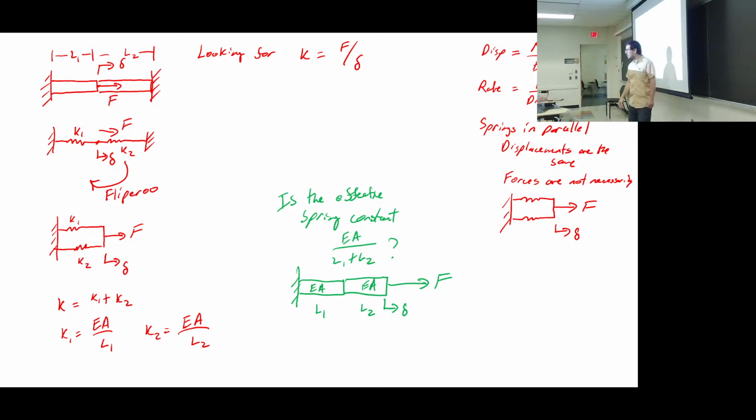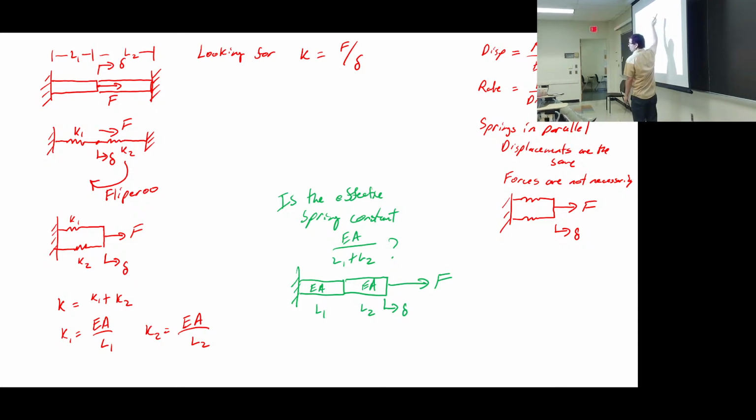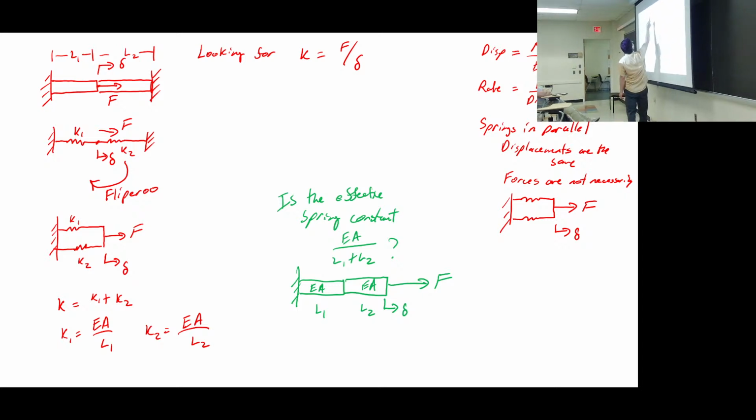Okay? Yes? So the K that you got without the subscript, what does that represent? Is that the K with the whole? Yeah. So we're looking for K equals F over delta at the very top. That's why I didn't write delta over here, because I was just trying to make that more general. But we're looking for the effective spring constant. I could have written K subscript effective, right?